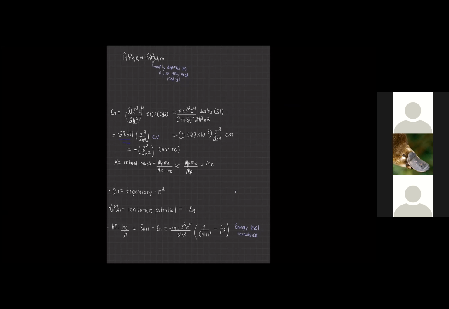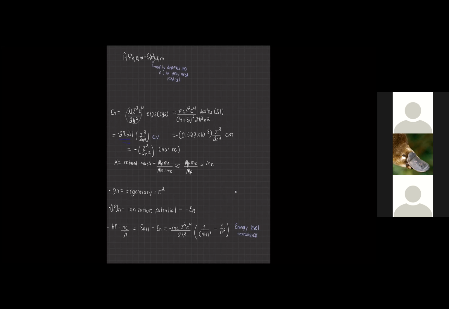But yeah, since it's asking you for ionization potential, it will be positive 27.11 electron volts. If it was asking you for energy, it would be negative. So instead of solving for C like in the question we just did, 122.45 times 2/9, and then converting it from Hartrees, could you just use that? Yeah, you could use that. I was just trying to explain what he was trying to do by giving you that. Okay. Makes sense.